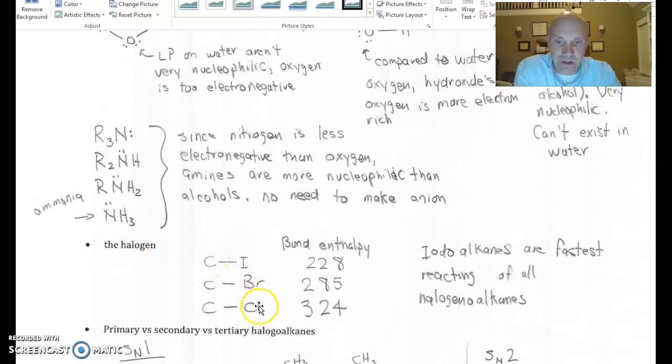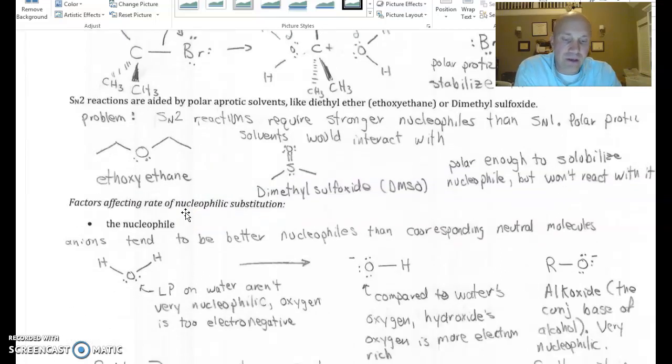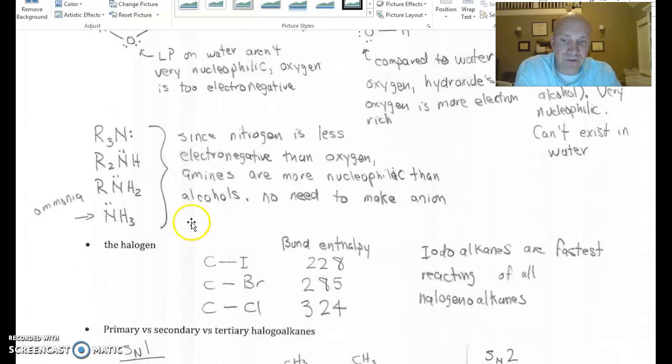So what about your electrophile? In a lot of these reactions we had some type of alkyl halide, and this could be bromine, chlorine, or iodine. Which is the most effective type if you want it to act as an electrophile? Well, iodides tend to be the best electrophiles. They're the fastest reacting of all of these, and the reason for that is that the carbon-iodine bond is relatively weak.